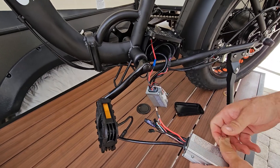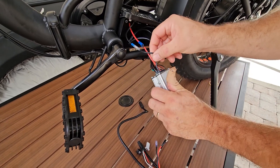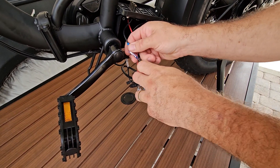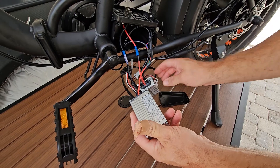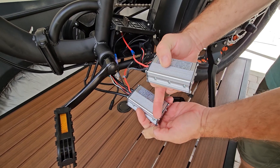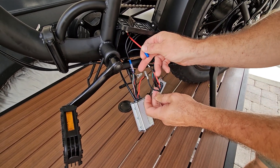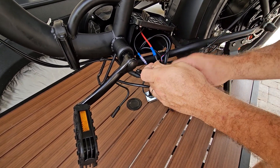We're going to do all these other ones first and get them organized. The first one right next to the big wire is this black one — we're going to undo that and plug it into the new one. There we go, so that's one of them done. Don't get confused which one you're doing, so put a mark on it if you need to. We know ours because the bottom of our new one has a little scrape there. Next, we're going to the red one — that red goes to the red inside. They do have bullet connectors, so that's that one done.